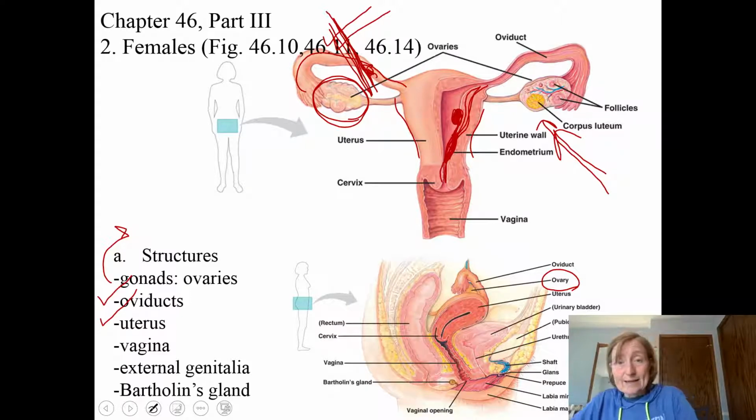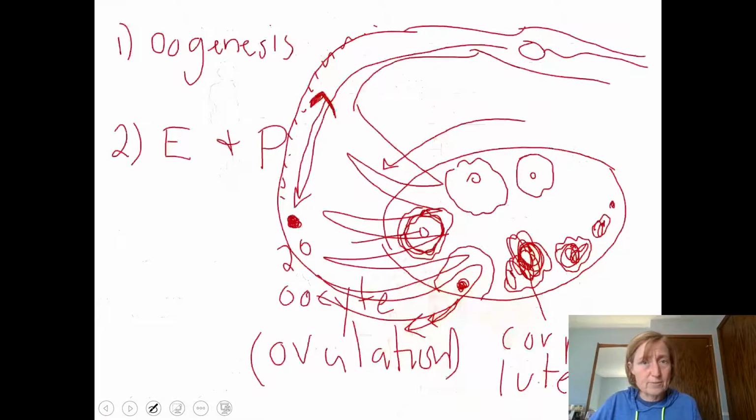All right, the neck of the uterus is called the cervix, and that cervix has to dilate during birth. If you've heard that my cervix is dilated, it needs to be dilated to about 10 centimeters before the baby can be born. That's the neck of the uterus, and it leads to the birth canal or the vagina, okay? A couple of comments here about a couple of topics that you may have heard about.